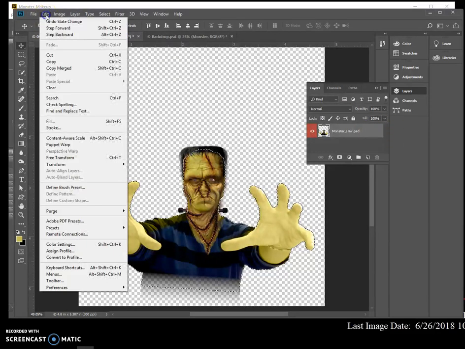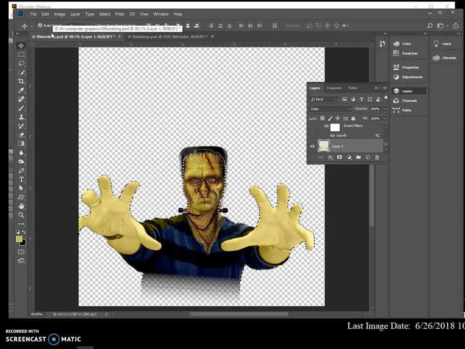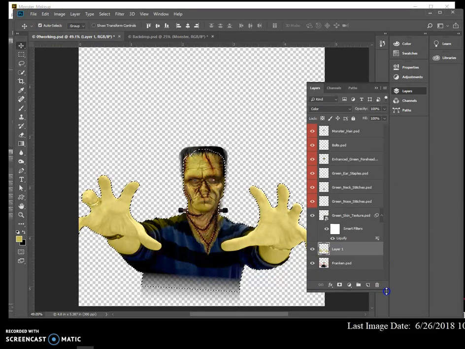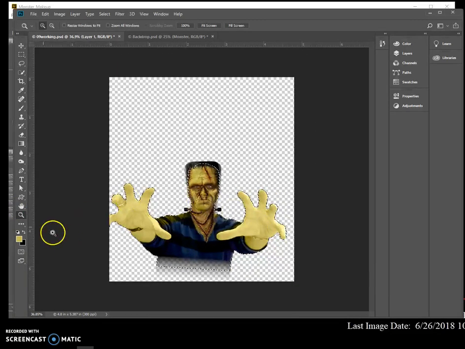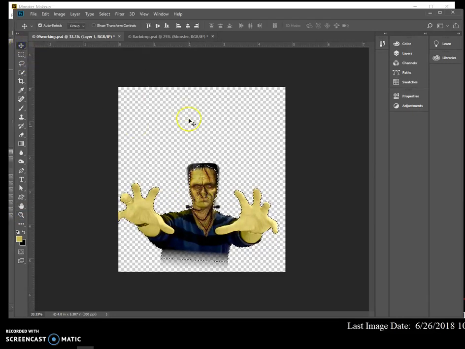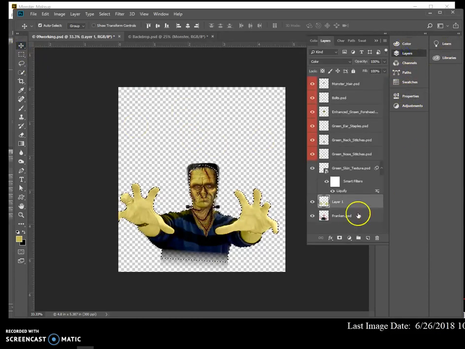We're going to step back one more time so that we have all of our layers here. And before I merge them, I'm going to zoom out so that the pinky is not cut off. Let's go back to my layers, make sure I'm in Frankenstein layer. Oh, I see why. Well, there's not a whole lot I can do about that.